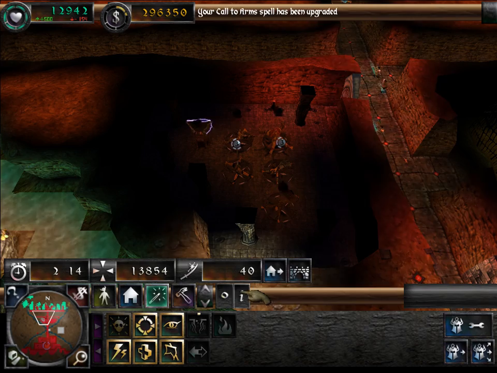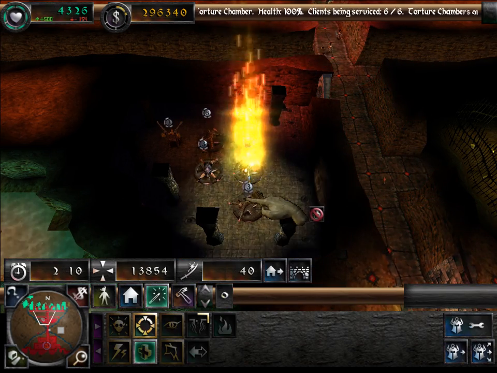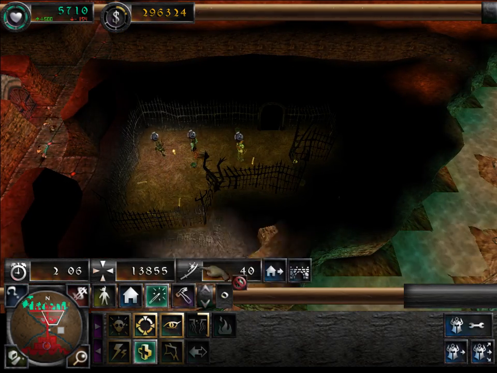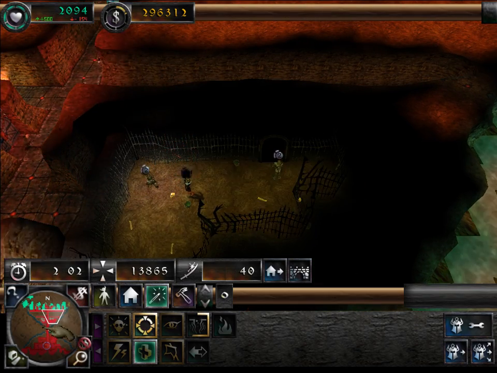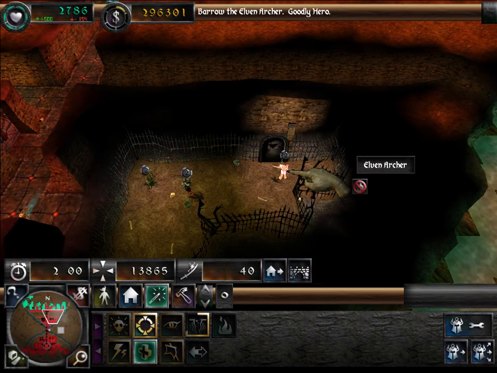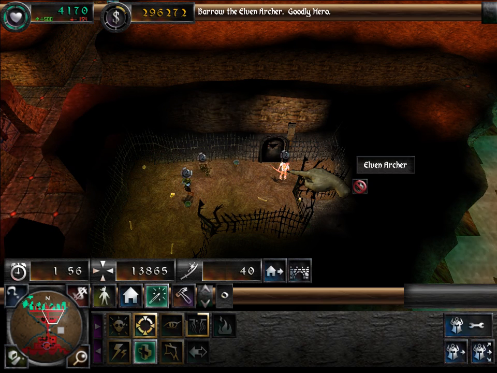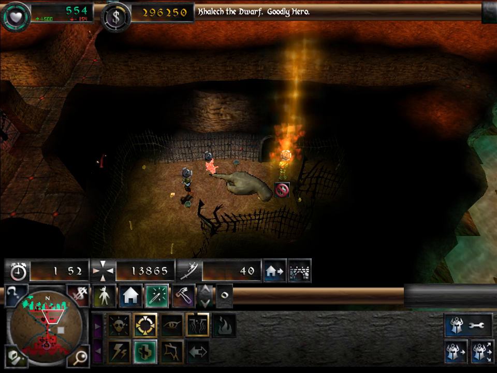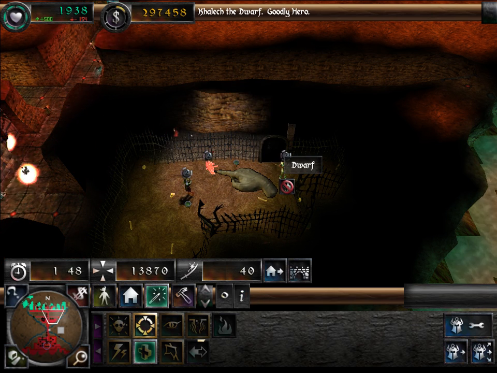Difficult to harm spell has been upgraded. Your tremor spell has been upgraded.